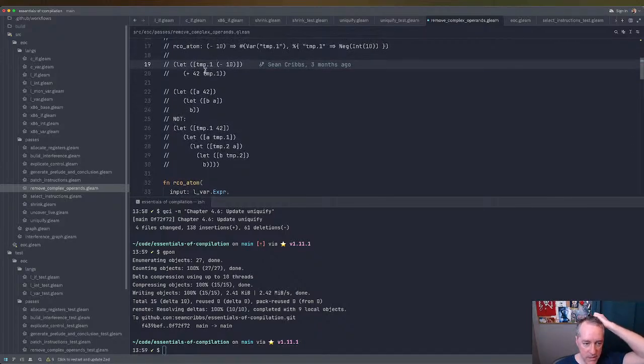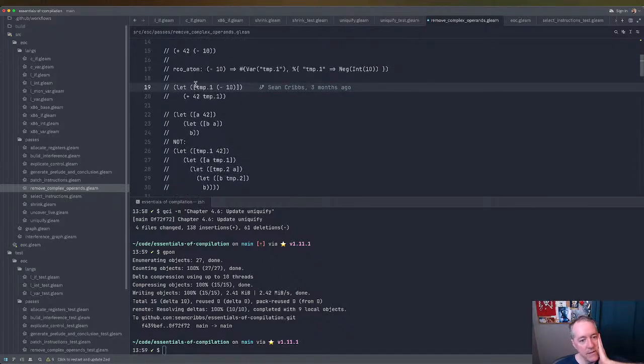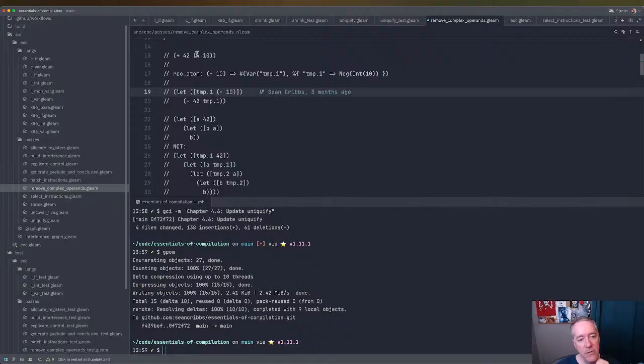So you can see here we have a couple examples. So this plus 42, or like adding 42 to negative 10, the negation of 10. This introduces a variable to which you bind the negation of 10, and then you substitute that variable in the original expression.